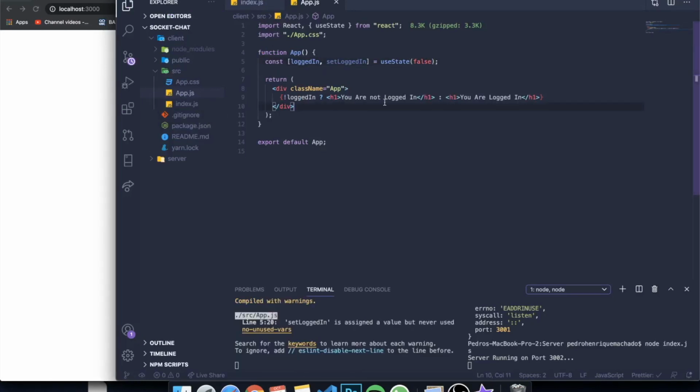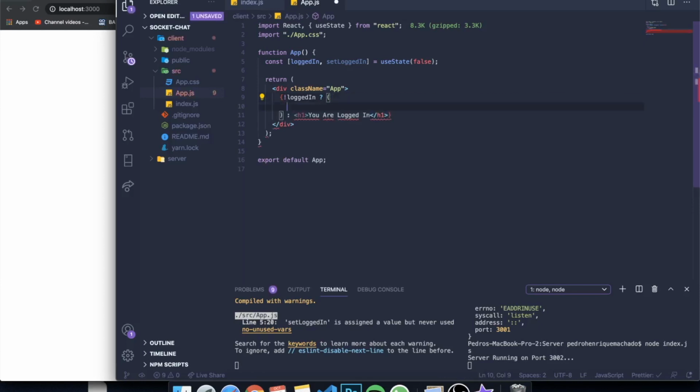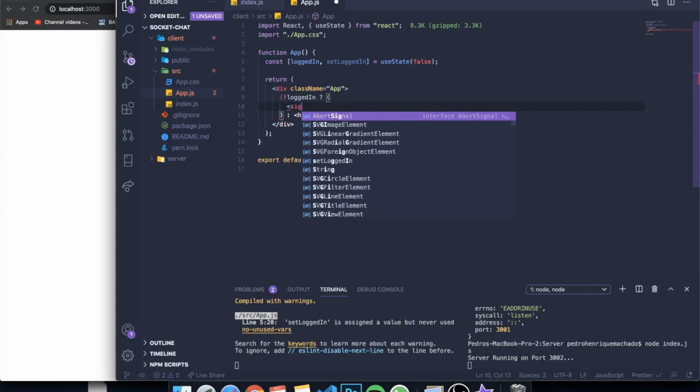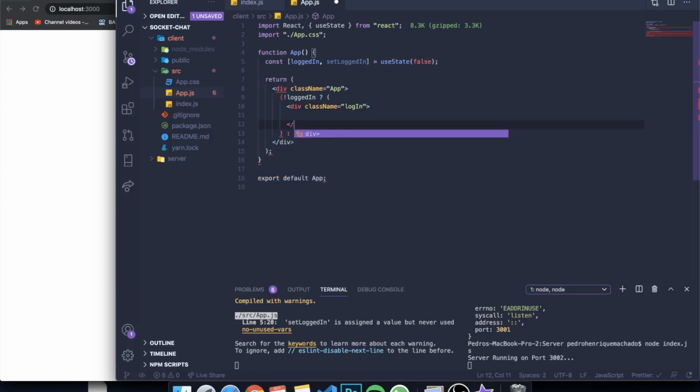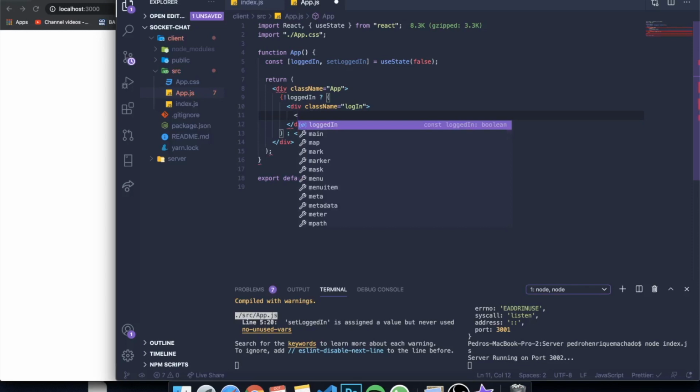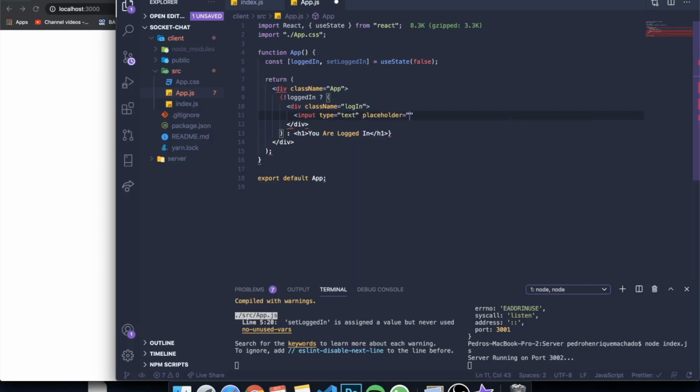And the idea is that we're going to be rendering two pages, right? So here, there should be a state. So let's erase this. And let's press enter. And inside of here, we're going to create the sign in. So let me create a div of class name login. And this will be just a simple page where there's two inputs, one for your name and one for the room, and a button. And let me write here. So we're going to create an input of type text, and the placeholder will be like name, something like this.